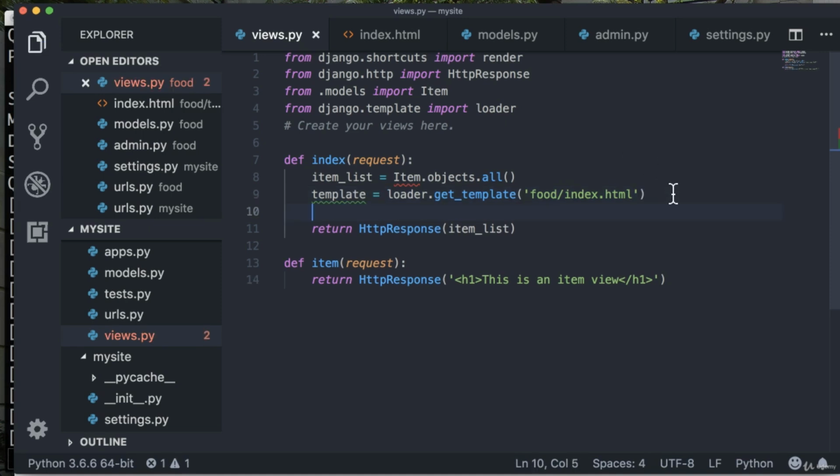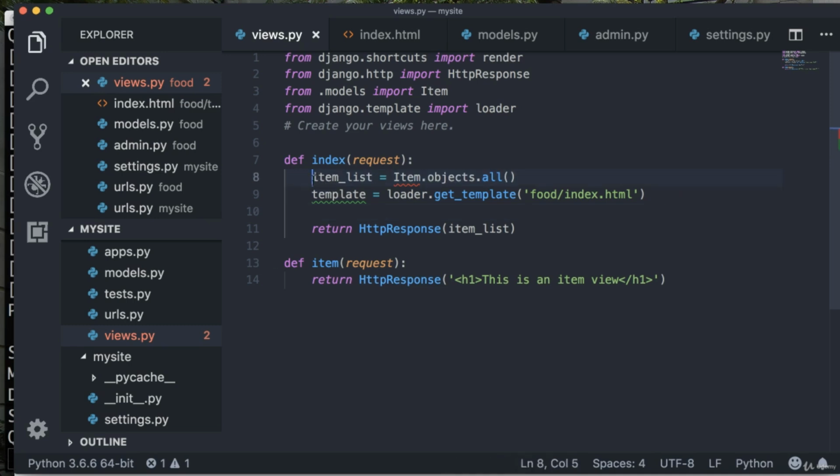Okay, once we have that, we are good to go, and this means that we have successfully loaded up this template. Now we can go ahead and render this template, but even before rendering, a template always needs a context. What exactly do I mean by context? Context is nothing but the data which we obtain from the database, and Django takes the template and combines it with the data obtained from the database, and then together renders a final output.